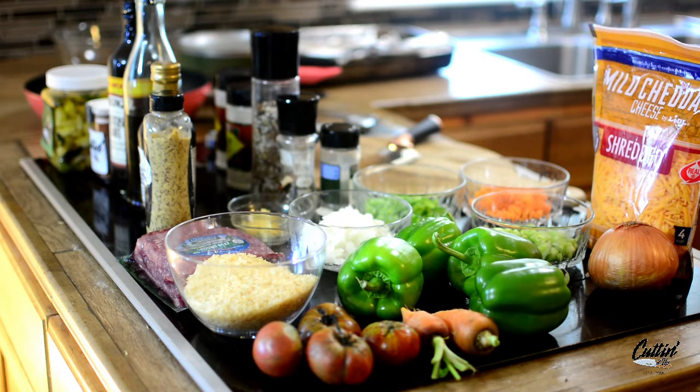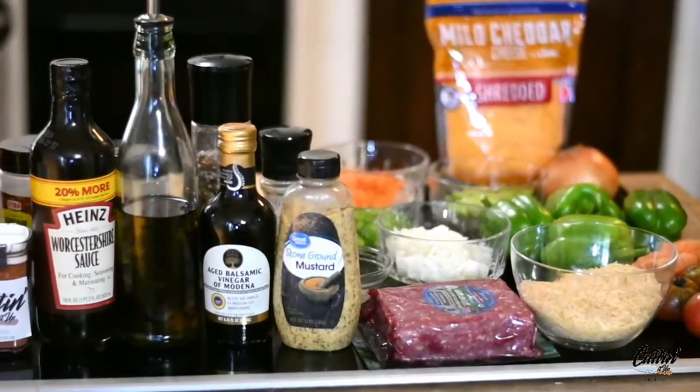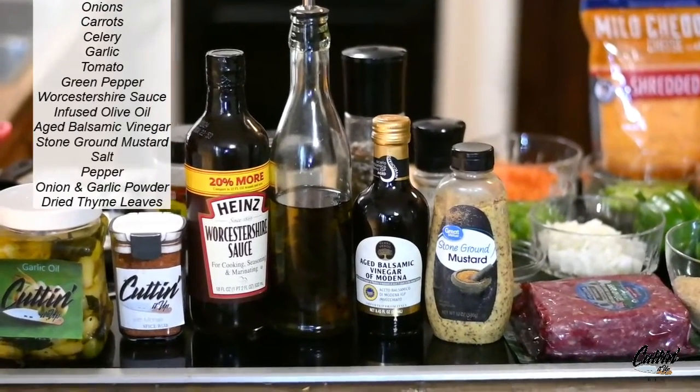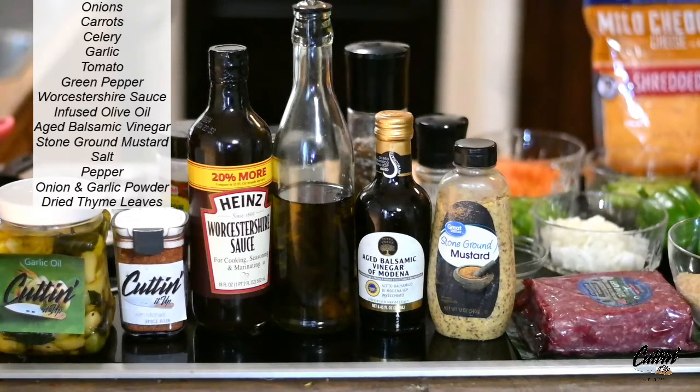Let's go over the ingredient list today. Let's begin with the fresh ingredients. We have onions, carrots, celery, green pepper, garlic, and tomatoes. In French cuisine, that would be called a mirepoix. In Cajun cuisine, based in New Orleans, it would be called the Holy Trinity. And in Latin cuisine, it would be called a sofrito, but it's minus the cilantro. We can talk more in detail about the combination of aromatics that make up these flavoring agents in our Facebook group, Cutting It Up with Michael.